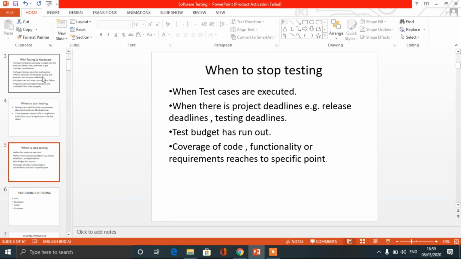The fourth one is coverage of code, functionality or requirements reaching a specific point. That means after executing all the test cases or developing the product, if we meet the customer requirement, then we can stop the testing. These are the approaches to stop testing.